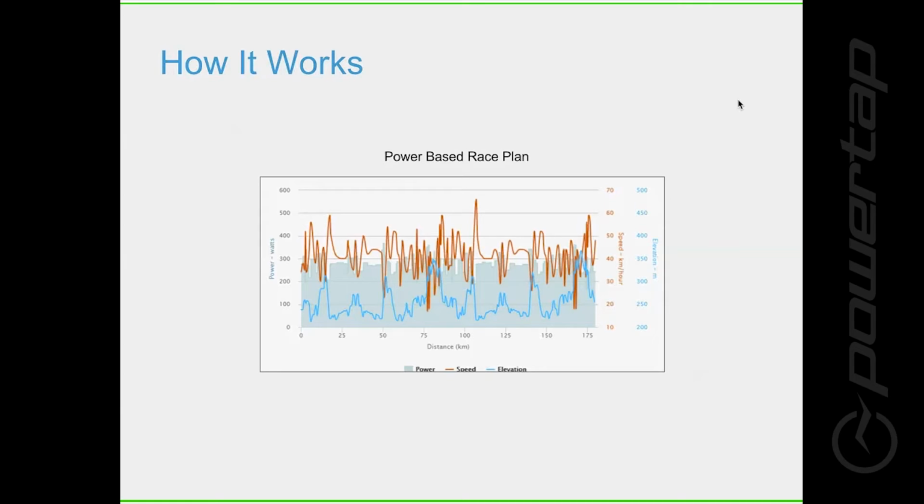So I believe this may be Mont Tremblant here, the Ironman Mont Tremblant. But basically, you see in the dark blue is the elevation profile. The light blue is kind of like an erg, so it's saying here are the power targets you should be hitting at the different sections of the course.